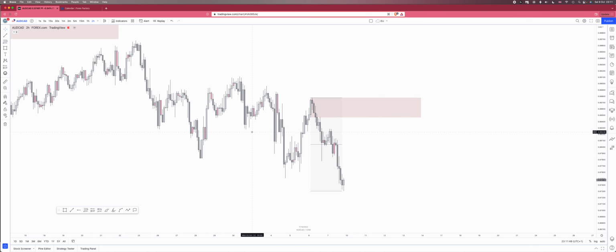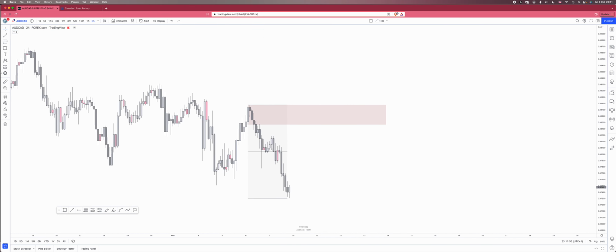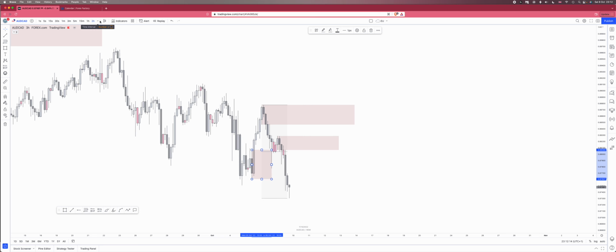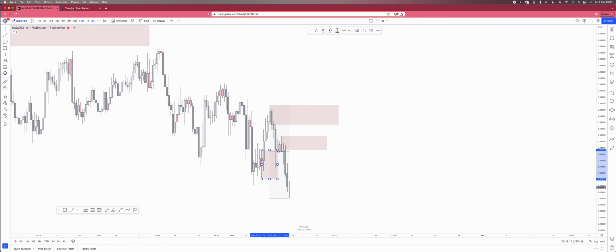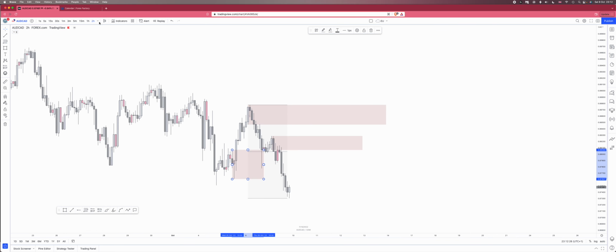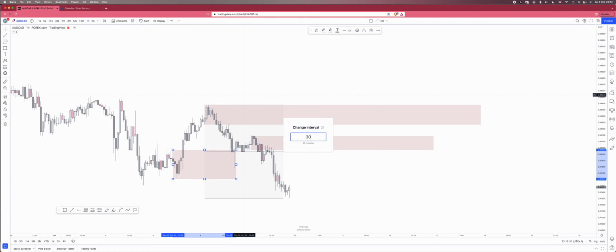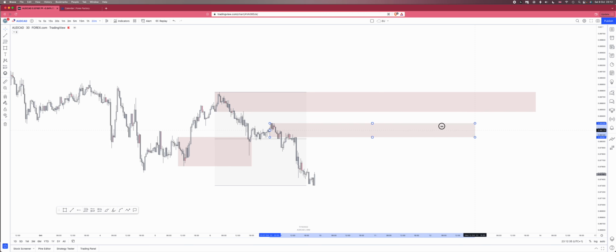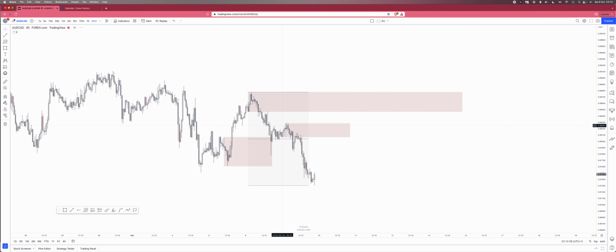Nope, too messy, because it has a lot of wicks. I would ideally look at something in this area. Why, you may ask? Because this demand has had a reaction to, this supply caused this break of structure. But I'm trying to find which time frame is cleaner, because I can't seem to at the moment. Free, I suppose. 2 is the same as 3 at the moment, and then 1 is just that, maybe 30. And then it just refines it to the actual thing, like up here. But I don't want it too refined, because sometimes it doesn't tap into it. I just need to find the general range.